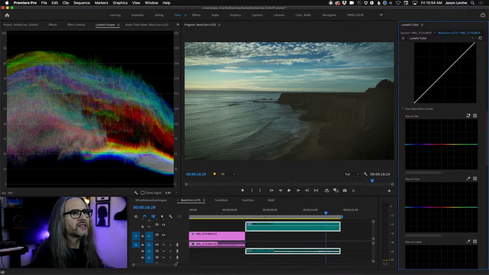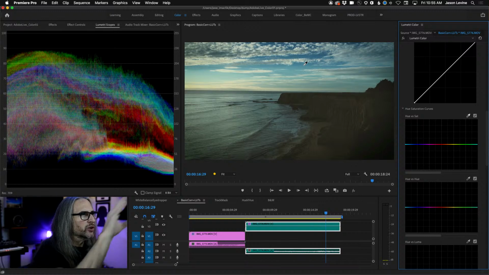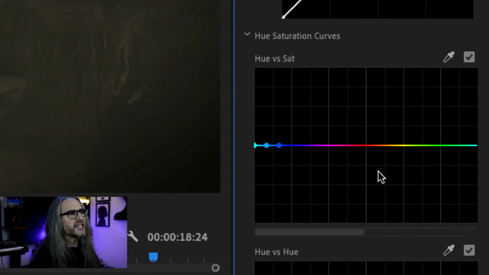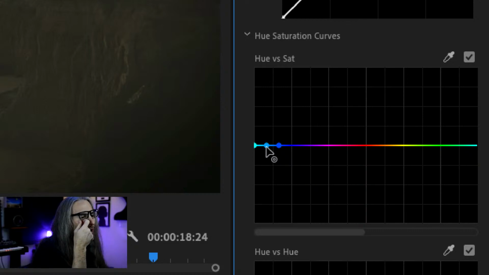Which hue, you ask? Well, you need to use the eyedropper. So we're going to take the eyedropper here. I want to find a balanced blue, because obviously it's not going to necessarily touch all the blues. There's a gradient involved there. But let's try to find something in the middle, like this. Now, when I do that, what you're going to see here in hue versus sat is that it now gives us 3 control points. The center control point is the actual hue that I selected, and then it's giving you this range on either side.